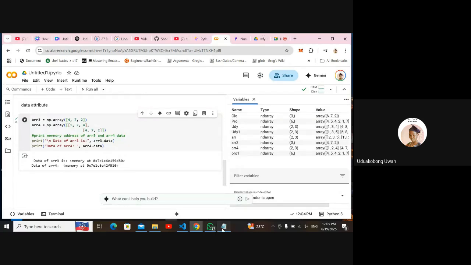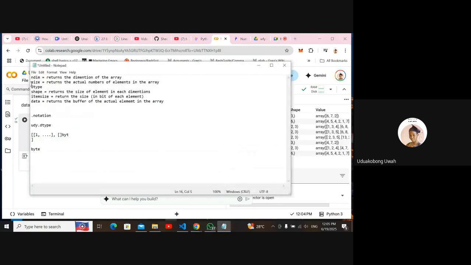Okay, so we are done with all the attributes of NumPy arrays. We saw all of them, and to access them, we use the dot notation and call each individual attribute. So next, I want us to look at NumPy inputs and outputs. This one is going to be a bit tricky, so you have to pay attention.